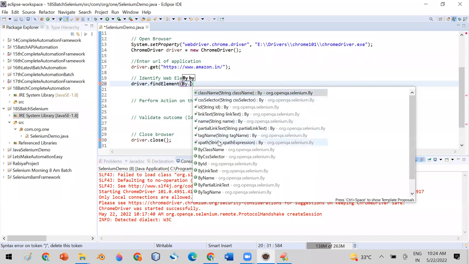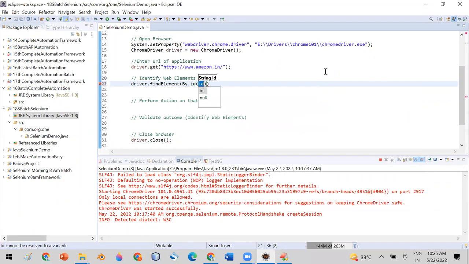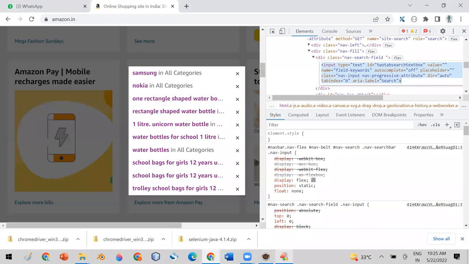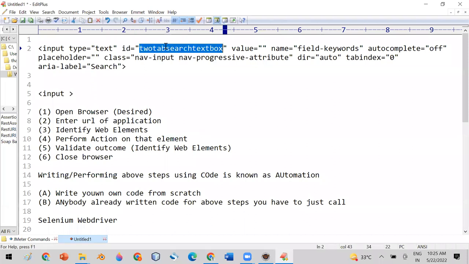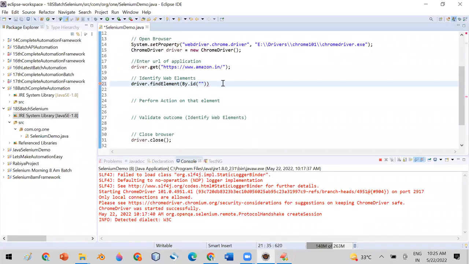आपकी Selenium इन functions को use करके element को find कर सकती है, but आपको find करने के लिए इसकी requirement fulfill करनी है. If you want to find the element on the base of ID, your tag component should have the attribute ID. अगर आपके पास जिस एलिमेंट को फाइंड कर रहे हो उसके बाद आईडी नाम का एट्रीब्यूट है तो आप इस आईडी को यूज कर सकते हो. कैसे? Write By dot id और जो भी आईडी वहां पे है यहाँ पे पास कर दो. Now tell me, in this code are you able to see any ID attribute? कहीं दिख रहा है आईडी एट्रीब्यूट? Yes. And what is the value of that attribute? This one. Copy this value and pass it here.